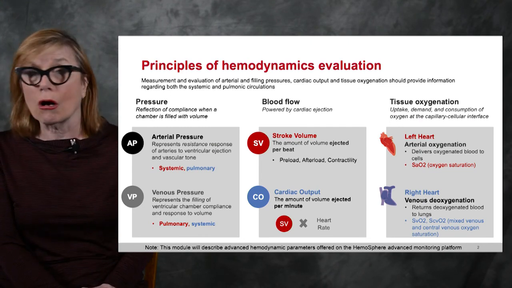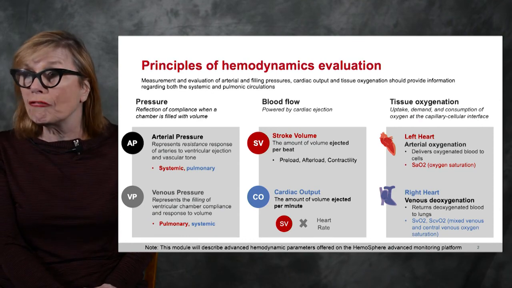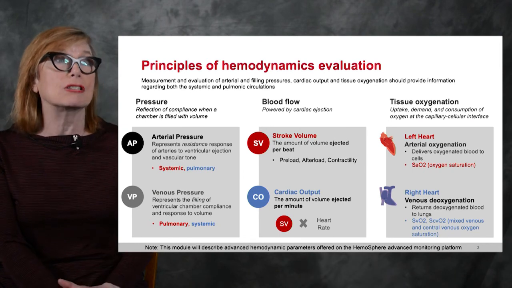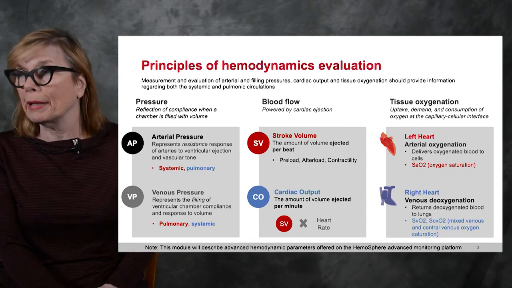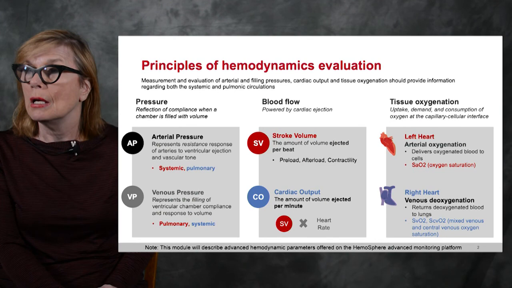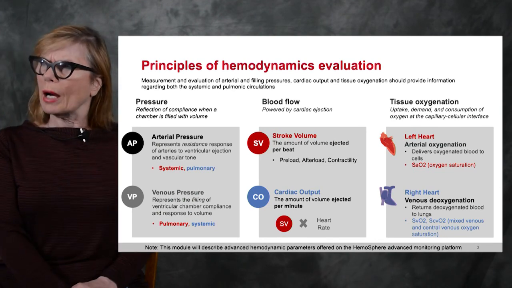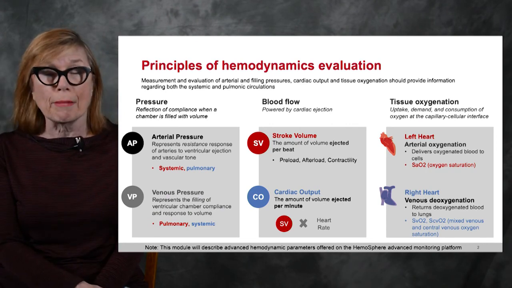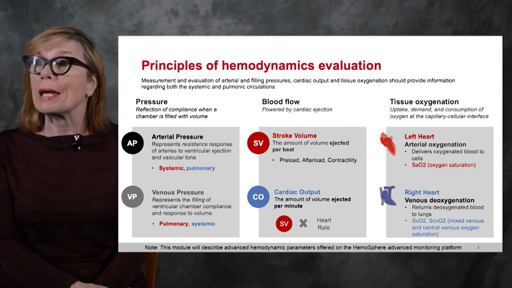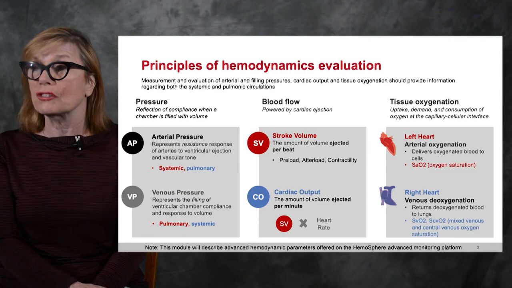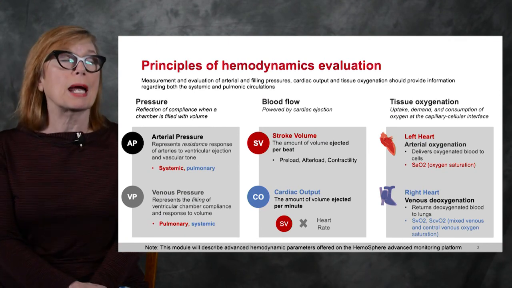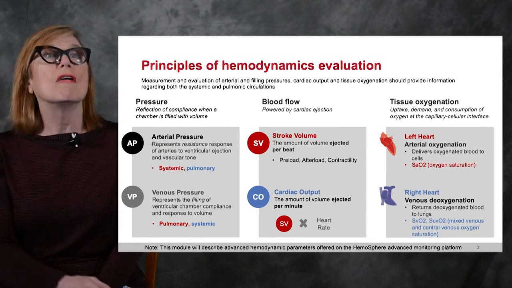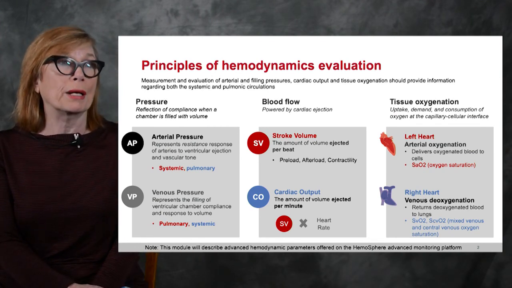We care a lot about our blood flow dynamics, and blood flow dynamics are actually measured in the systemic artery as stroke volume and in the pulmonary artery as cardiac output. Now, you would say, well, wait a minute, cardiac output is stroke volume times heart rate, but I'm talking about measurements. We measure stroke volume in the systemic artery, and we measure temperature change over time, which is an indirect calculation for cardiac output in the pulmonary artery.